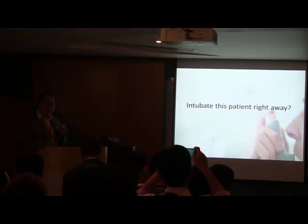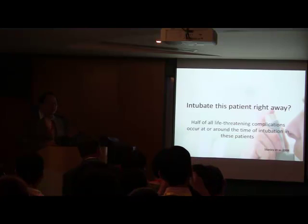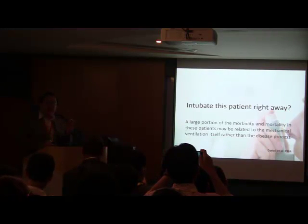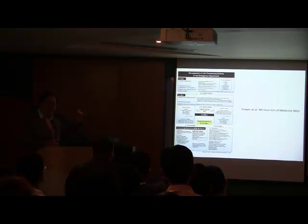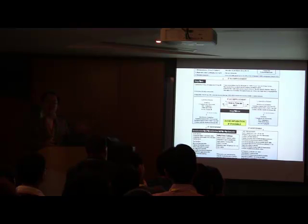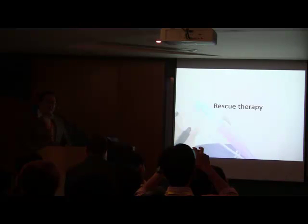So what do we do — do we intubate this patient right away? Know that half of all life-threatening complications will occur at or around the time of intubation. A large proportion of this morbidity is actually due to the mechanical ventilation itself rather than the disease process. So we should avoid intubation if possible — and I'll show you an example of a guideline from where I did my fellowship in critical care. This came from Ruben Strayer and Robert Antel — this is the key principle: avoid intubation if possible.